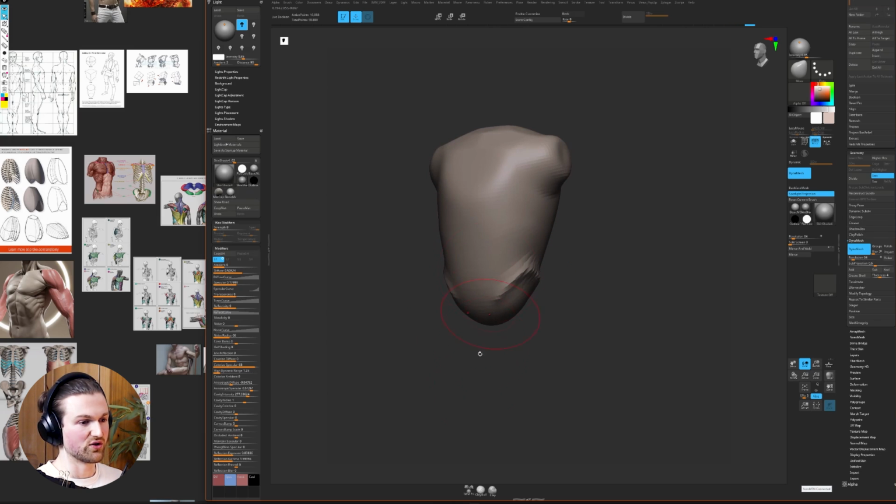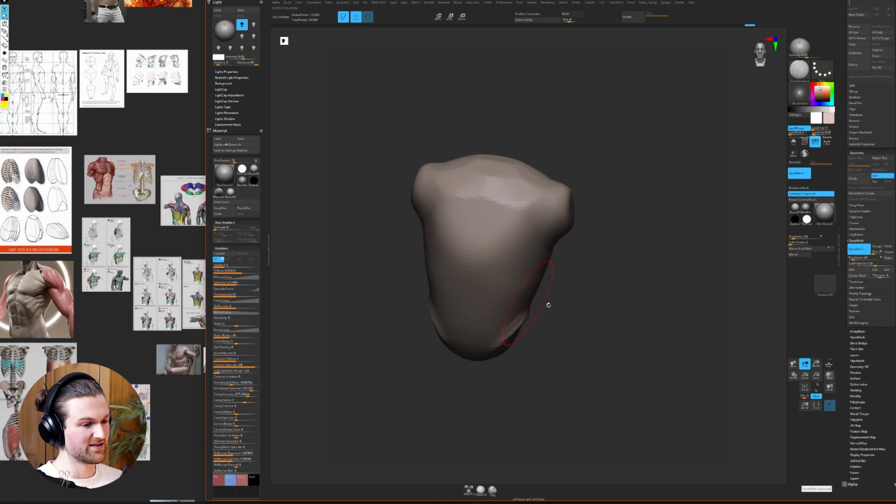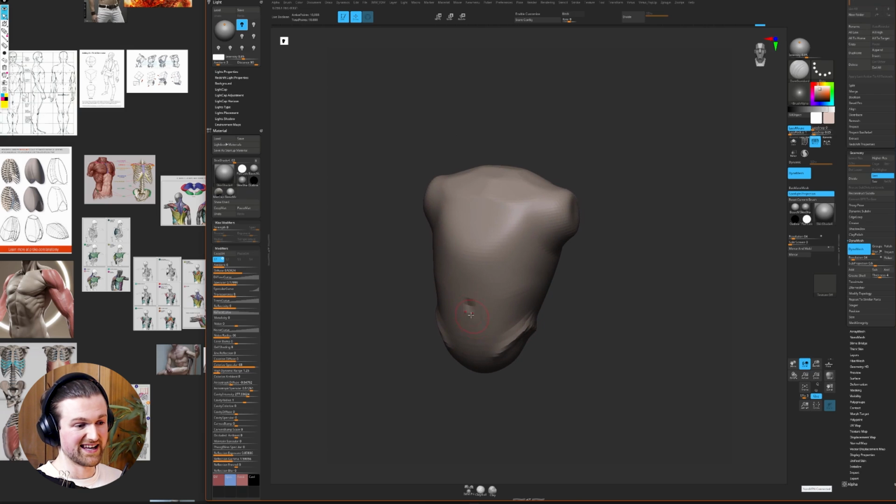So for you guys, you would look at your references. For me, I'm just going to put in all the landmarks first and we can talk about it. At this stage, we can start to think about constructions. So it might be handy just to put a little indication of a belly button there. It might vanish as we smooth things over, but it's good to have that little landmark.